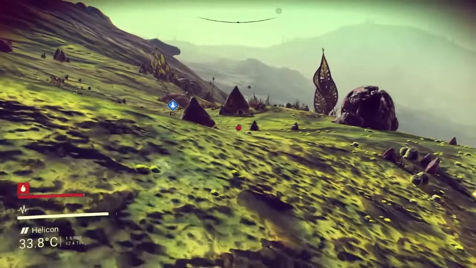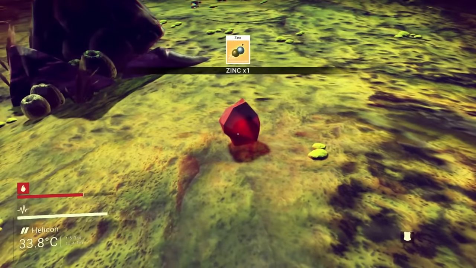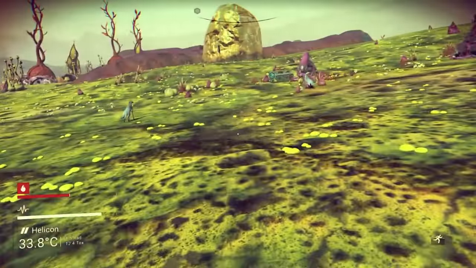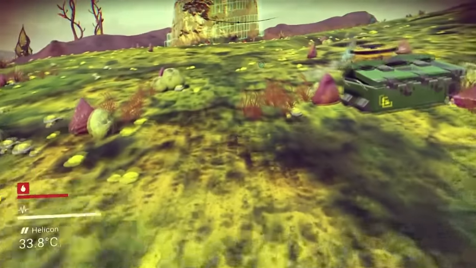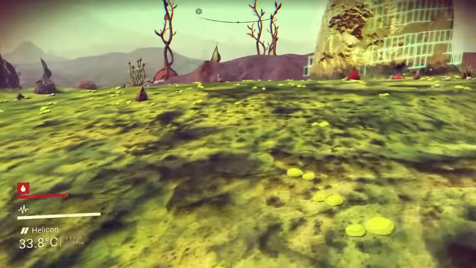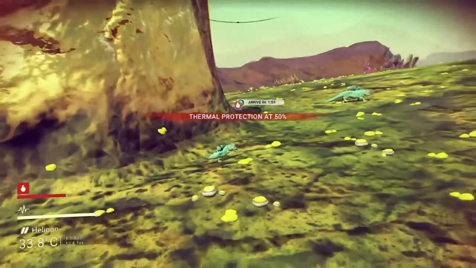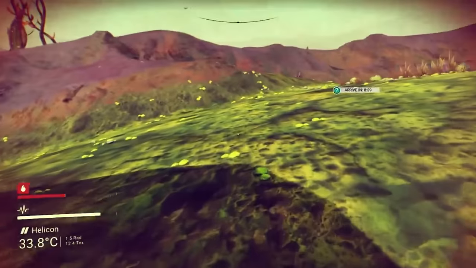There's an exclamation mark over here. Substance. Ah, zinc. Well, we see some more zebra here. That one doesn't have horns, actually. I wonder if it counts as different. These are our lizards, Pelconian lizards.